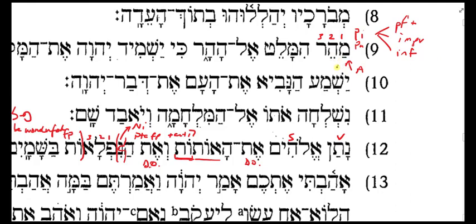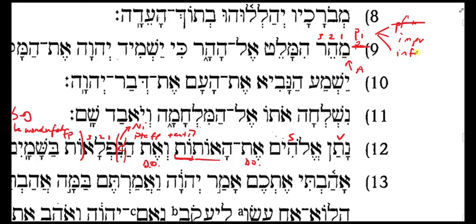Okay. So take a look here. I have an A class vowel under root 1. Between the PL and PUAL, which of those must it be? It must be PL. So let's eliminate PUAL. So now that we're assuming PL, could it be the perfect with the A vowel under the root 1? No. What vowel goes under root 1 in the PL perfect? I class, right? I class vowel in the PL perfect. So it can't be the PL perfect.